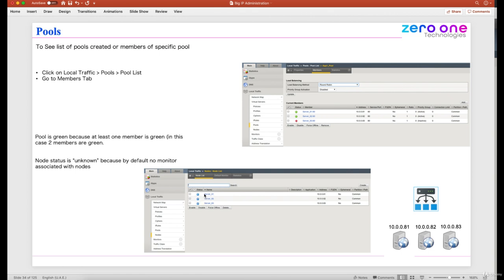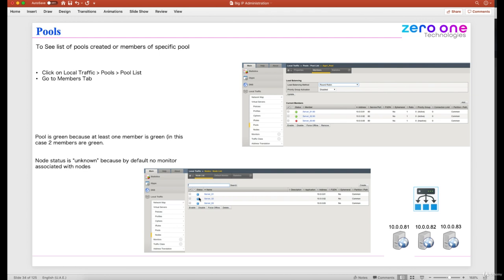Now blue square means unmonitored, or there is no health monitor associated with the node. So the point here, even if the node is unknown, when on the pool level the monitor is okay, then the pool member will be green.